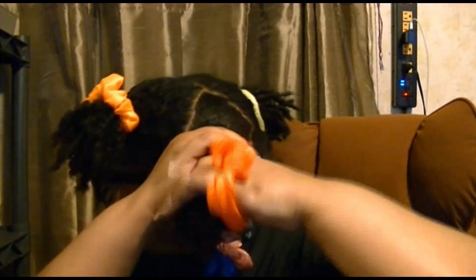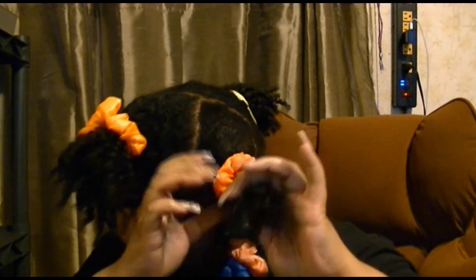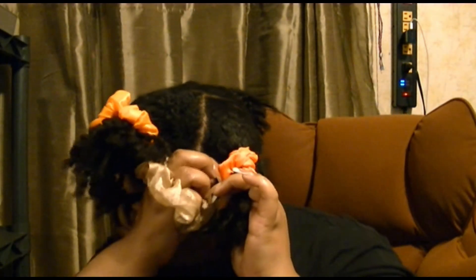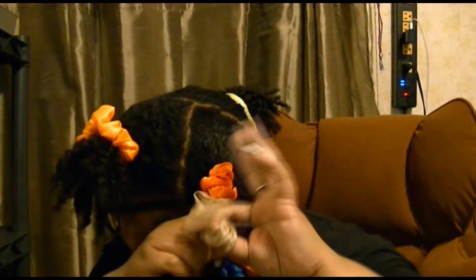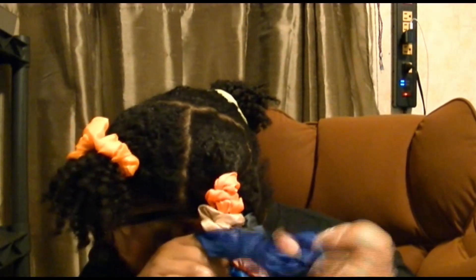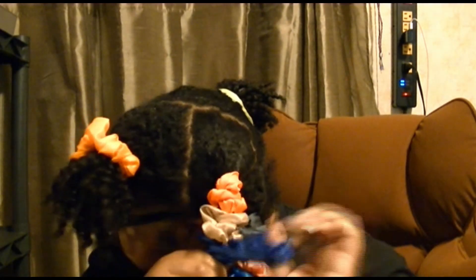We already put our oil there. This one I'm going to do the same thing from the roots and go ahead and band it. Make sure you oil your curls at the ends — make sure you don't have one folded up, because that has happened to me before and when it was time to take it out I had that little curl sticking up. So make sure you're holding all your hair. I don't grab the scrunchie colors in any order, I just pick them up and keep it pushing.